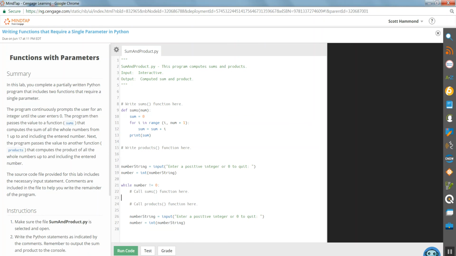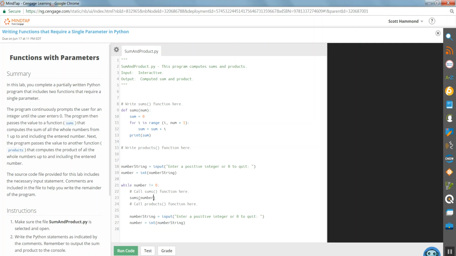Now I want to call sums, and in my call to sums, I'm passing sums number.